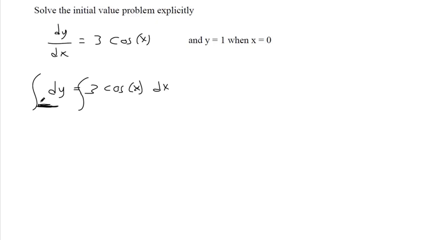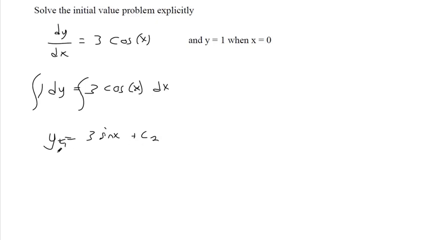This is an antiderivative of 1 with respect to y, so that's going to be y. And the antiderivative over here is going to be 3 sine of x. And then there's some constant c after each indefinite integral. Whenever you find an integral but there's no limits of integration, there's an arbitrary constant. And I'm specifying that they're two different arbitrary constants just to be really particular.